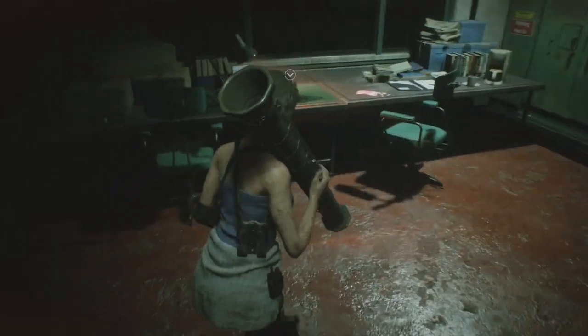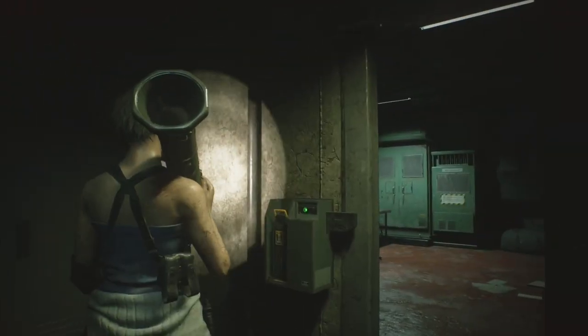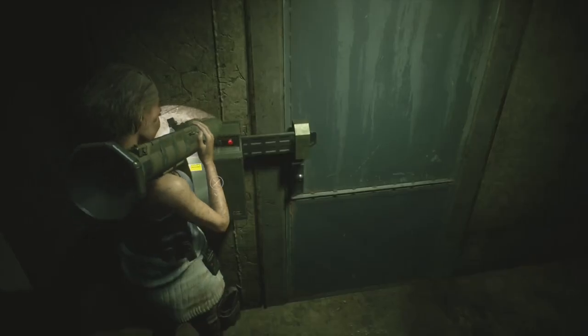Right, so through here now I'm going to take the hip pouch. Yeah, hip pouch number 3. Now back out. Now make sure you grab the battery pack. This is the time when I always forget the battery pack. So make sure you take that out.